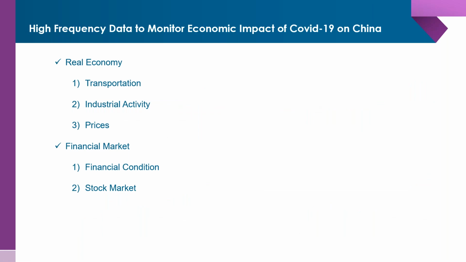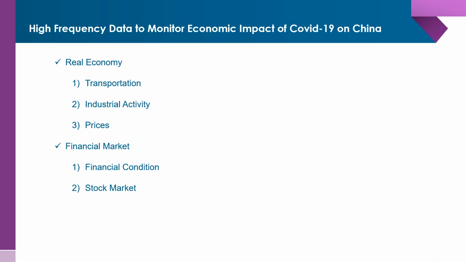Today, I would illustrate how to use high-frequency data to monitor the economic impact of COVID-19 on China. The structure of my presentation is listed in the slide. First, the impacts on China's real economy through the data regarding transportation, industry activity, and prices. We could closely monitor the dynamics of China's real economy. Second, the impacts on China's financial market.